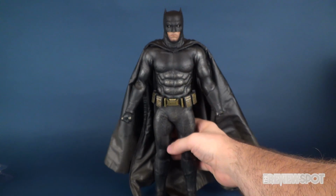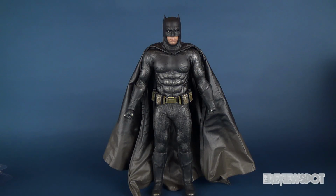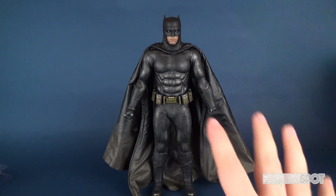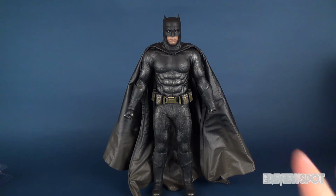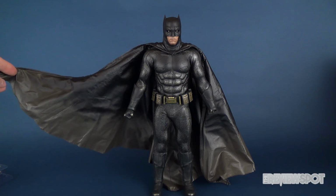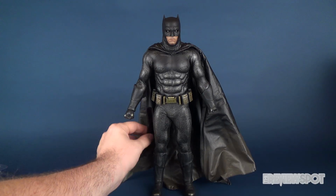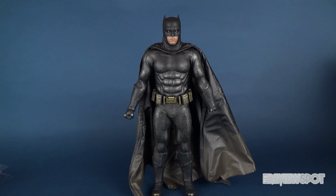But the Batman, I mean, initial thoughts, because I guess this is really what this unboxing is all about. Initial thoughts, I like the head sculpt. The body doesn't look as poofy as I was worried it was going to be. I don't like the cape. I don't like how muddy the cape looks at the bottom. I get he's dragging it. It's not something that's off the ground, but it does seem awfully faded.